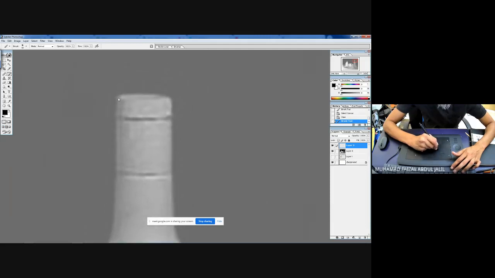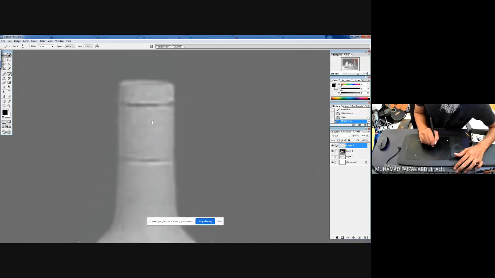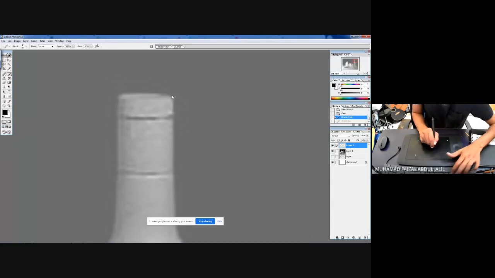The line will be a continuous line. Whether I start from here or here doesn't matter, but find a comfortable area to start drawing. If you look closely at this object, it's not a flat shape like this. There's a round or curved line over here.